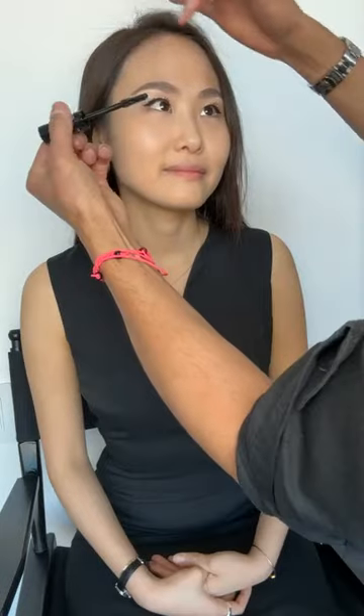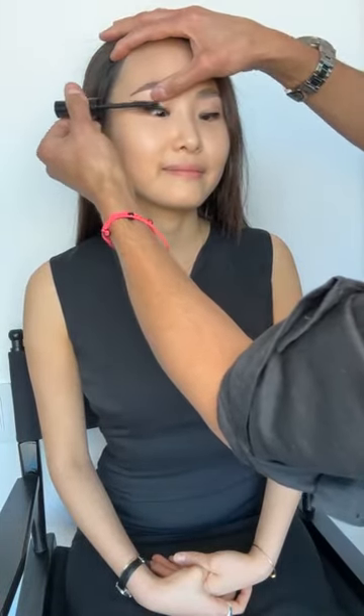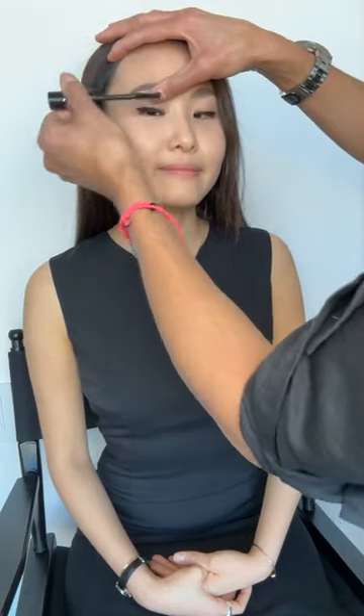Now let's get into lashes. Since it's Valentine's Day, it's always good to have a little flirty lash, but the main thing is that the makeup looks approachable — like you're sitting at dinner and the makeup looks real and beautiful. I love the number 33 lashes from MAC because they look super natural. But today we used a lash curler and went in with MAC Stack in the waterproof formula. I love this especially for super straight lashes like Jan's — the waterproof is super lightweight, and look how jet black the formula is, so it really stands out on any skin tone.